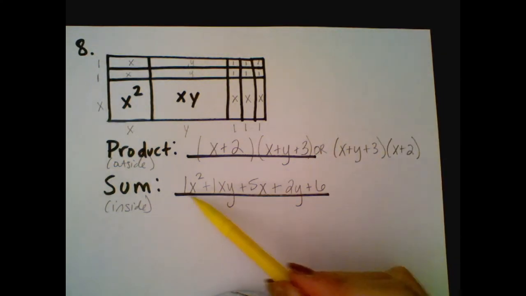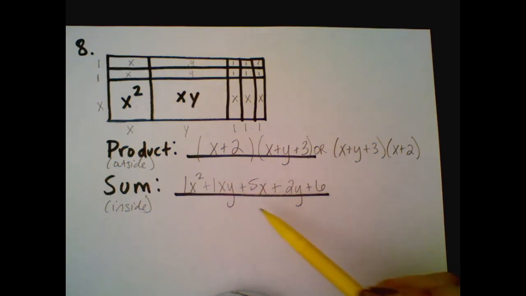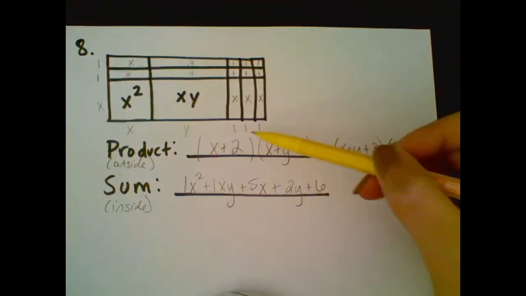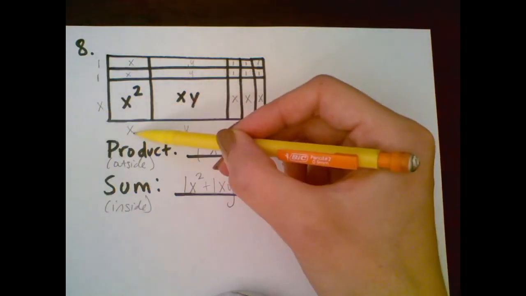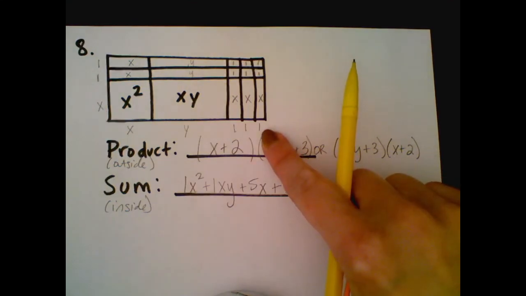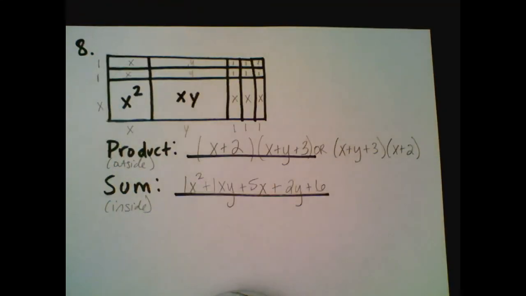Same thing with this. As long as you have all the pieces, the order could be different than what I have, but you should have all of the correct things. And make sure for your product, we're not combining both sides. It's not like you're adding x and x together here to make 2x. We're keeping the bottom all together in one parenthesis and the other side together in another parenthesis, and that's how we find the product. Make sure you ask your teacher if you have more questions.